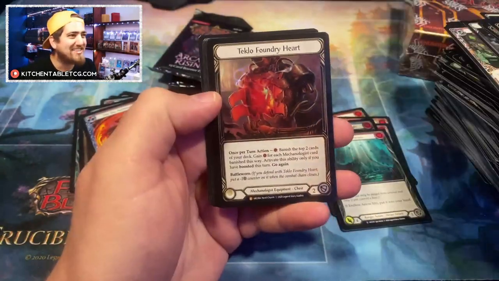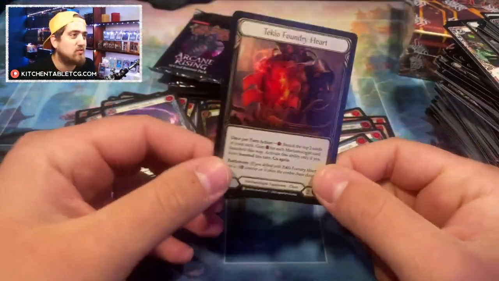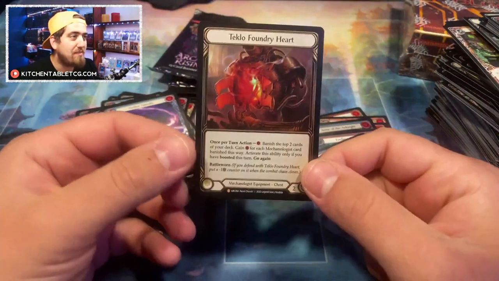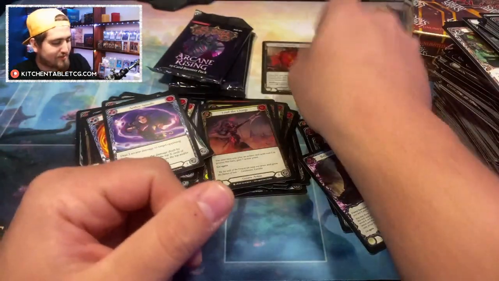Hey, Jonathan! Took the Foundry Heart and have become the Arcanite. Let's go! Boom. Boom. All right, not the best one. Not the best legendary, but it's still a legendary, my friend. It's still a legendary. Good work. All right, we're going to set that right there.